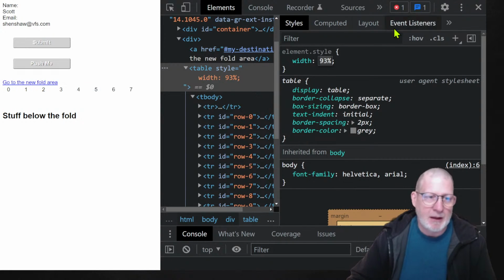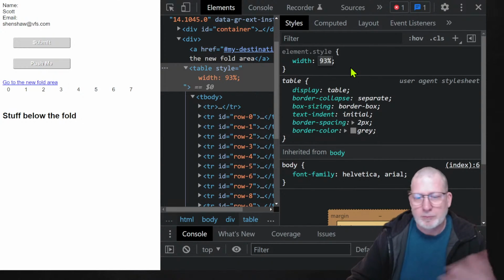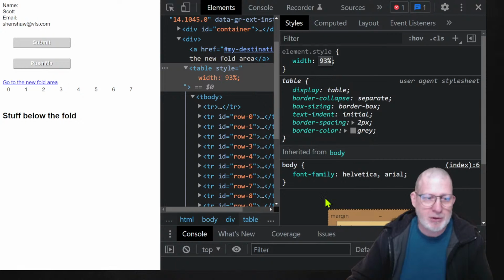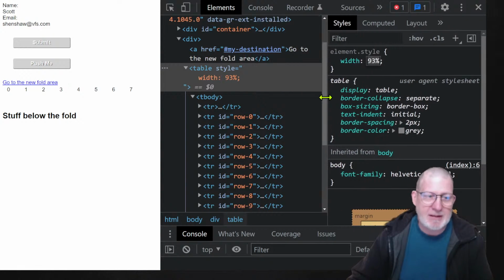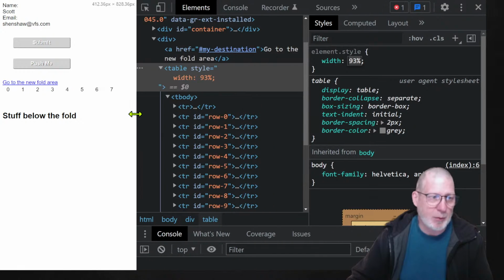None of these stick. You have to go write them back in your CSS or in your HTML. But it will show you this gets applied first, then this, then this. Right? So that's the HTML and CSS debugging part.